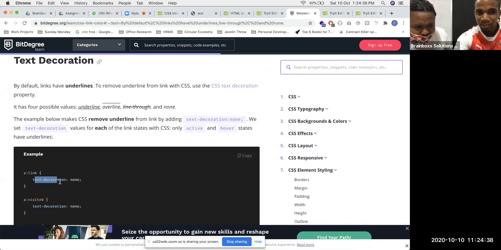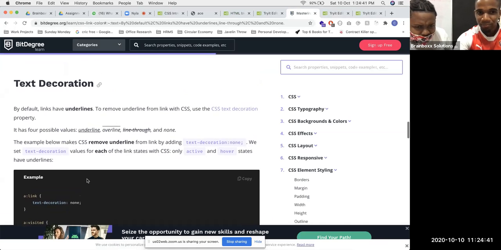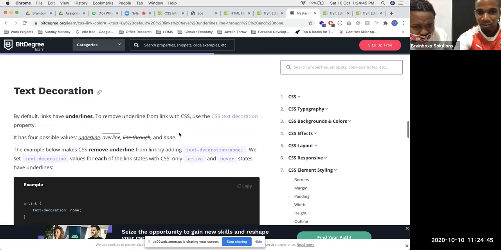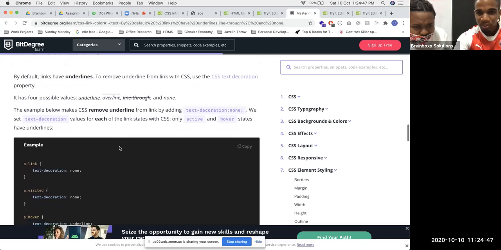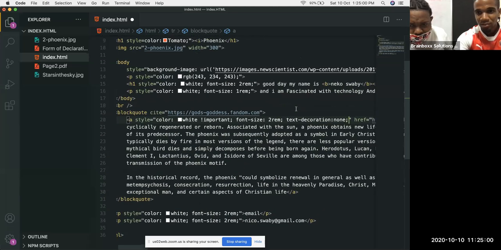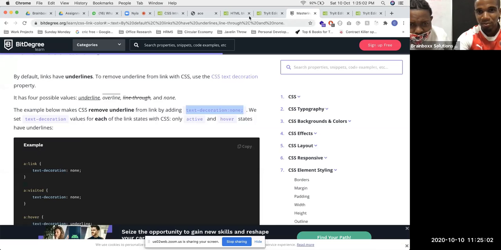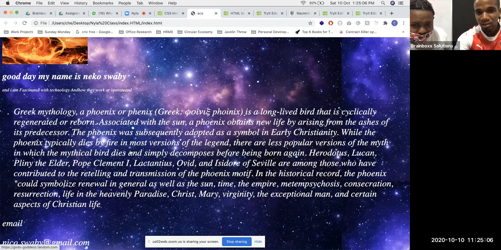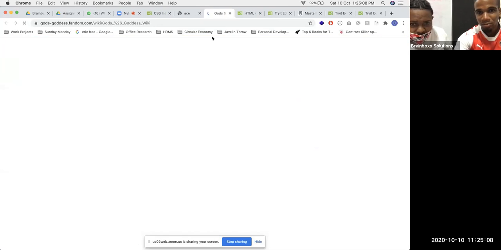So there's a thing called text decoration, right? So by default, links are underlined, right? So we're looking to probably change the text decoration to none. Text decoration might be basically identifying it as a link, I think, right? But let's not assume, let's try for ourselves and see. Text decoration none. Save and see what happens. Right? But it's still a link, so if you click it, what happens? It still opens to get to the website.